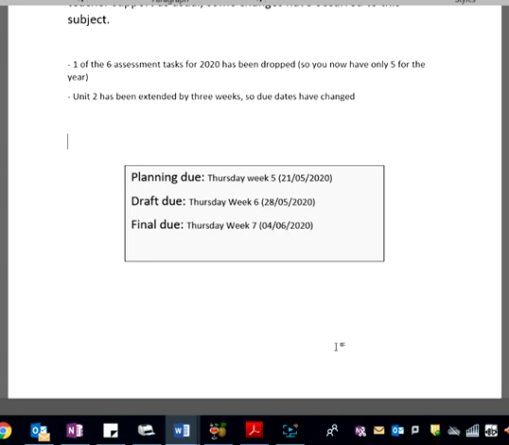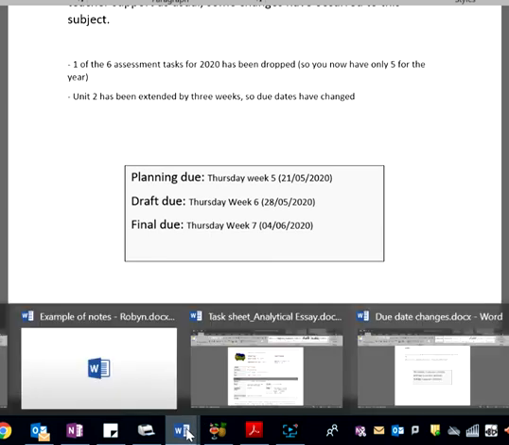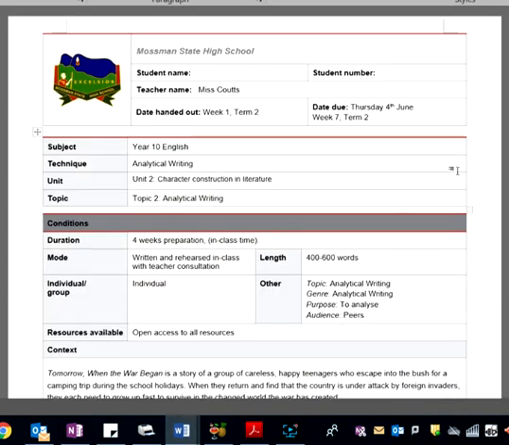But what if you've already finished reading the book and you've already taken all of your notes and you're up to drafting? Well, sweet. Some of you have already told me that. That's awesome. If you're one of those people, you're just going to have some extra time to go outside and do the things you want to do. So that's your reward for being on top of your work. If you need this extension though, I hope that you'll be feeling a lot less stressed. Okay, let's move on and have a look at our task sheet.